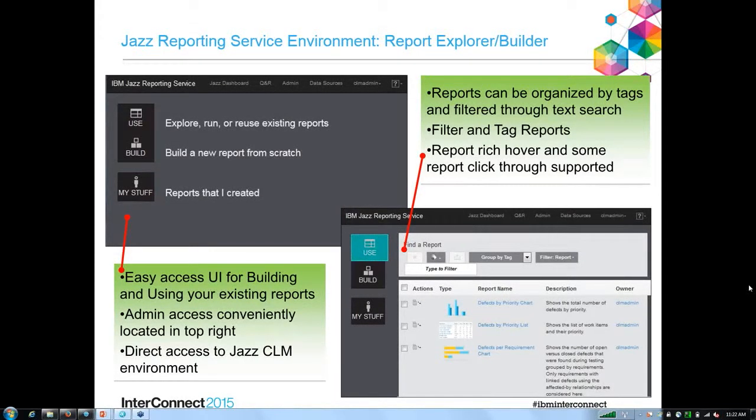Again, sometimes we get project teams that come to us and say, hey, we have one or maybe two reports. We really don't know what to do here. We've had a few additional ideas, a burn down or burn up or something like that. But beyond that, we really would like to have additional metrics to help us make business decisions based on the data in our projects. And with the JAS reporting service, we want to unlock those types of capabilities and be able to answer those types of questions. Obviously just having the data in your repository is one thing, being able to manage it is another, but being able to actually use it to make effective business decisions is one of the real reasons why you have the tool in the first place.